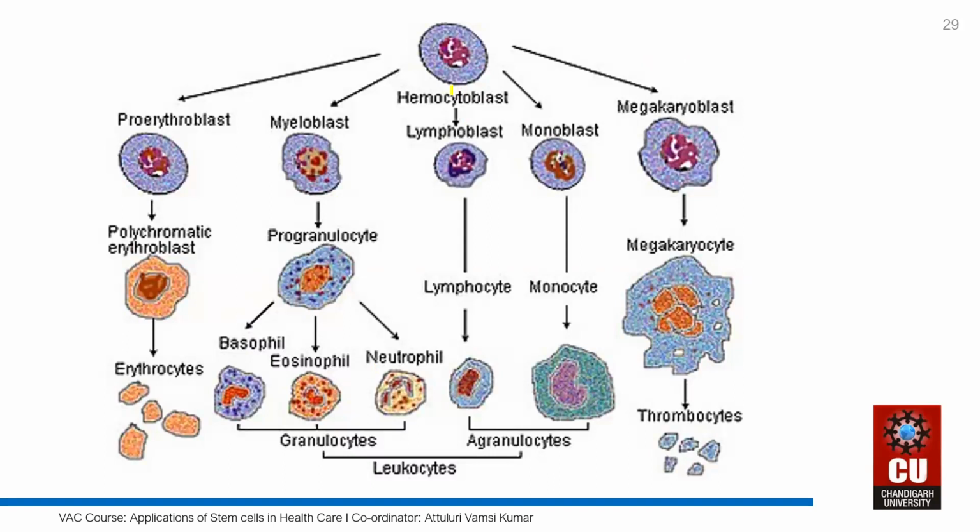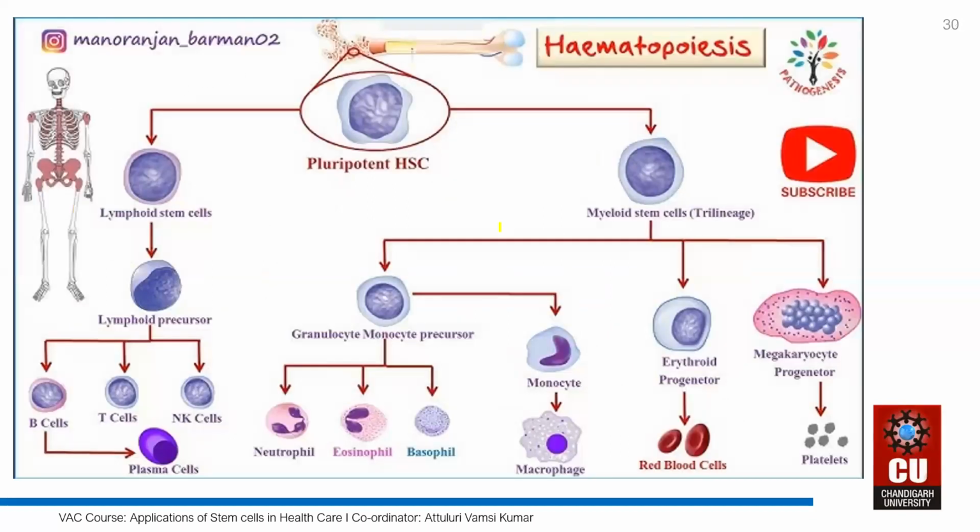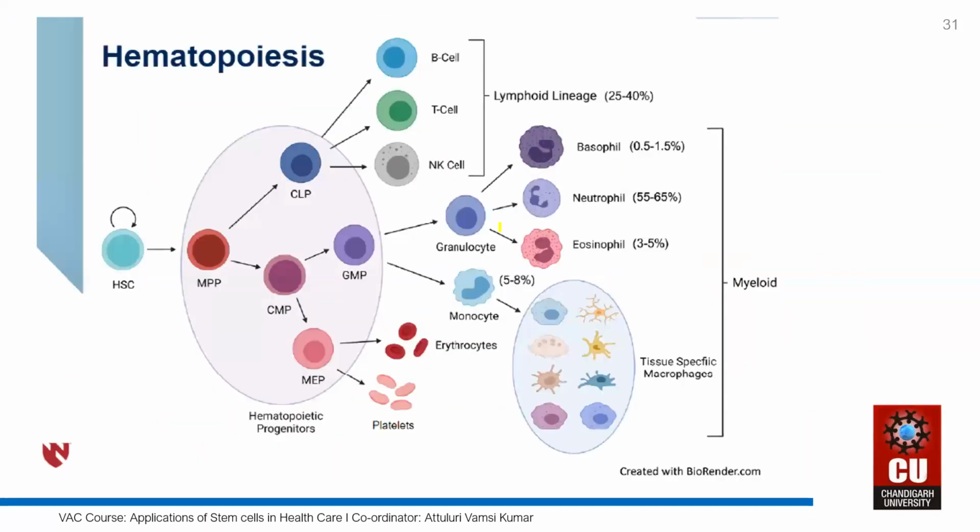Now the destroyed red blood cells will release some cytokines, and those cytokines are specific to convert the stem cell into a red blood cell. Or the patient got some infection. Now there will be some cytokines converting the stem cell into a white blood cell. So this is the idea behind stem cells and cytokines. So now you understood the role of cytokines, right?